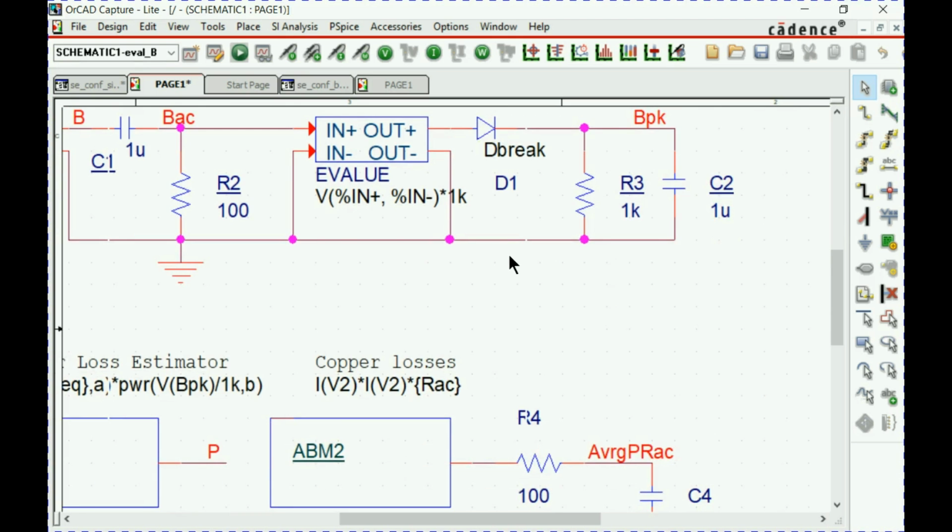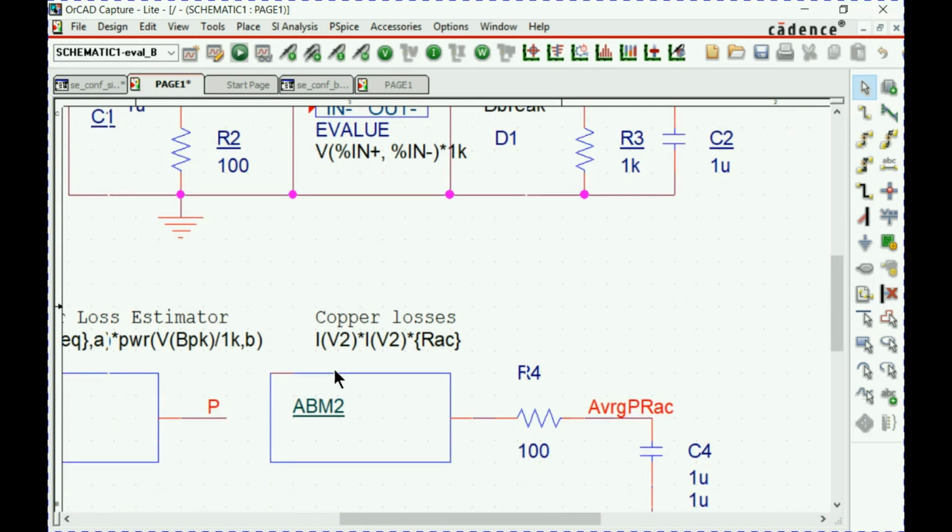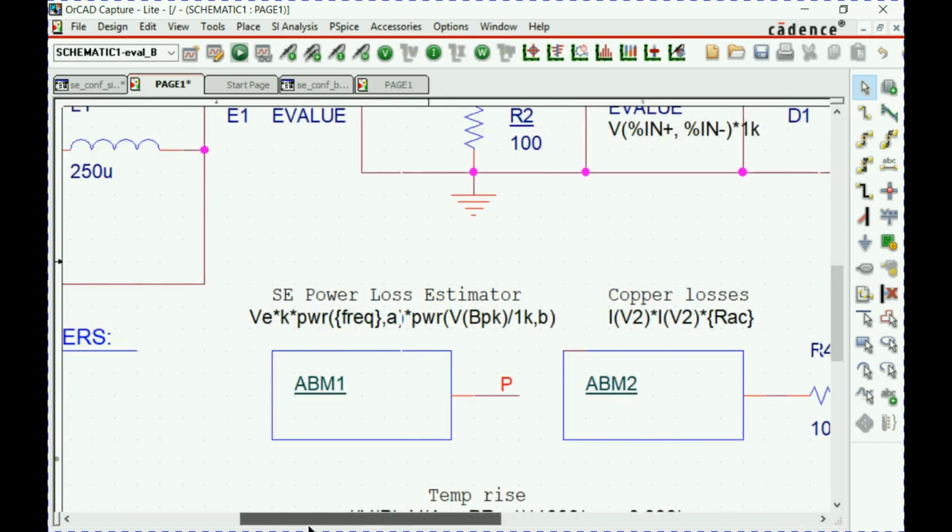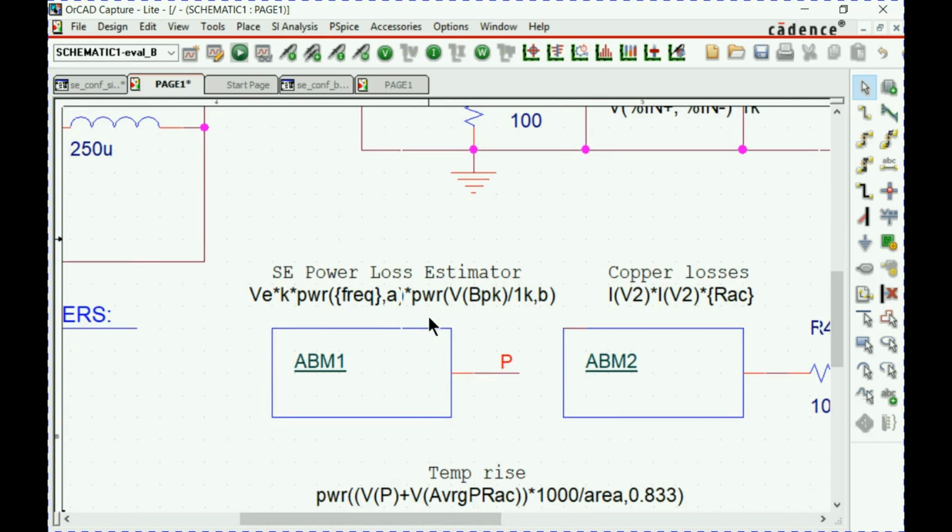Now we have the information of the value, and we can move actually to the Steinmetz equation. Here it is. It is in the syntax of PSPICE. So we have K is the constant. This is frequency to the power of A. This is the peak value divided by 1K, because we have to get back to the real value, to the power of B. Now this is power per volume, so I'm multiplying it by the volume. So P now is the total core loss, the total core loss for this element.